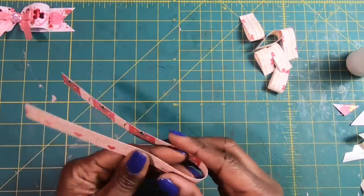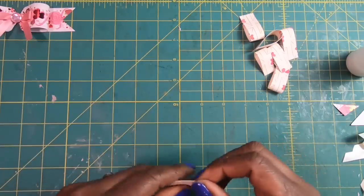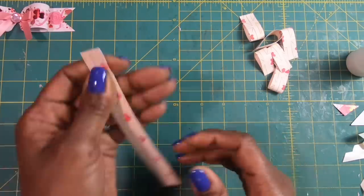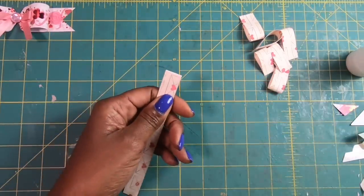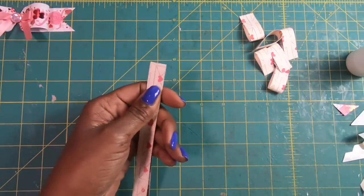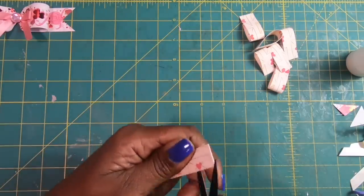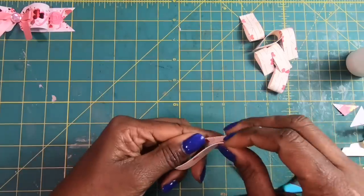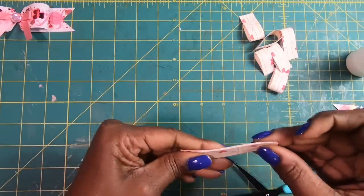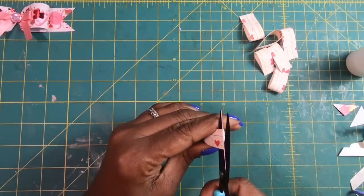So then I'm going to take that 12-inch strip, and I'm not going to give you the measurements on the width of this because your border strips might be a different size. So I am going to take the 12-inch strip, and I folded it once. Then I'll come back and cut it, and then I'm going to fold it one more time, and this will give me the loops, the loop sizes that I'm using for this particular project.